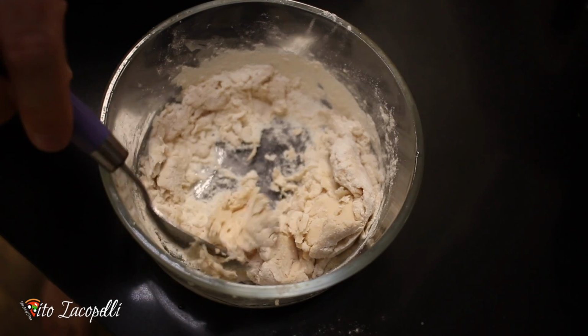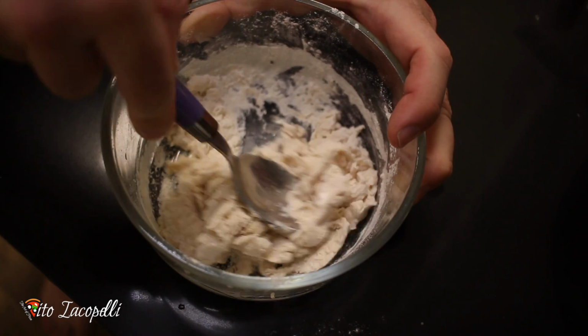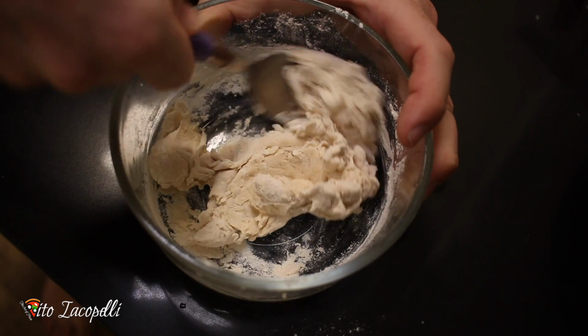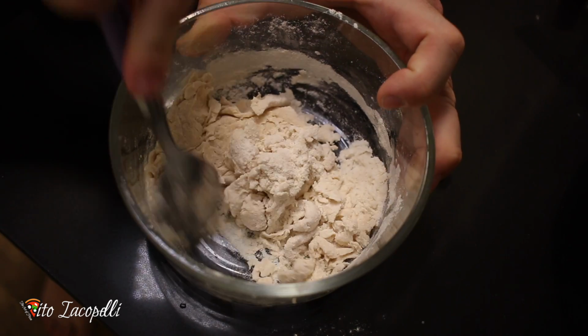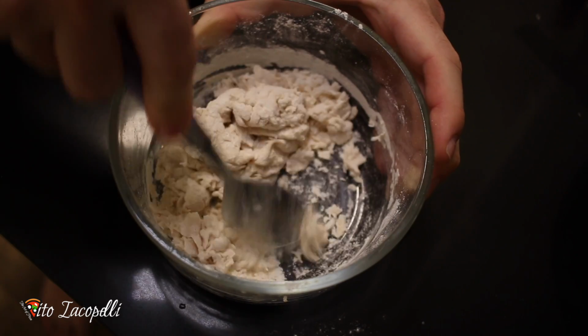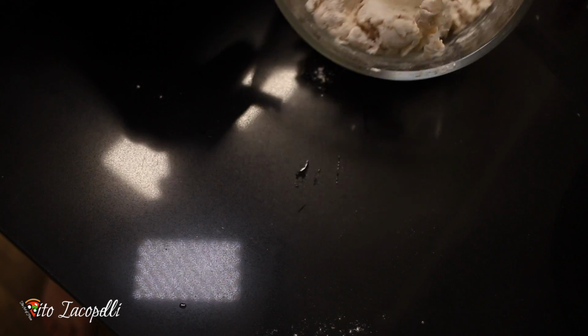So now we are ready to work a little bit with the spoon, because it's harder. That's where we take everything. So now detach everything from the bowl, and let's work this one out on the counter where you work.